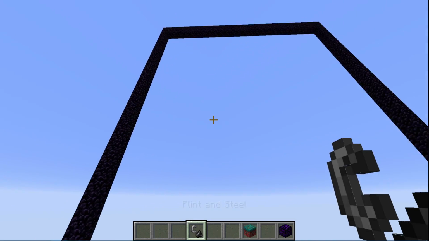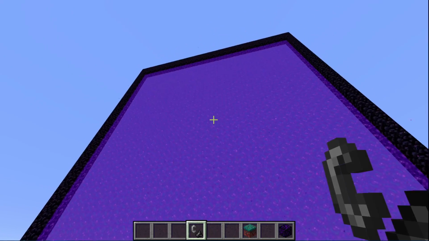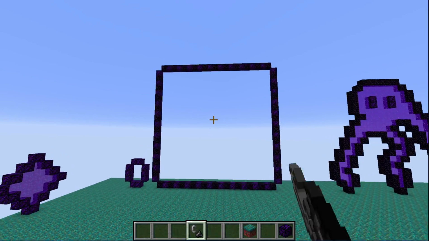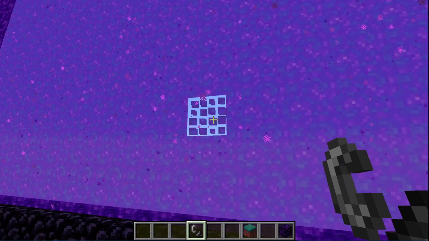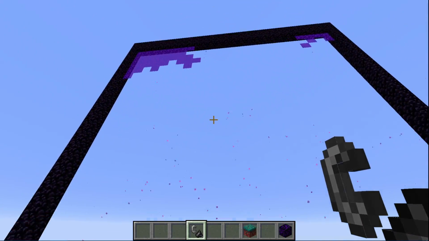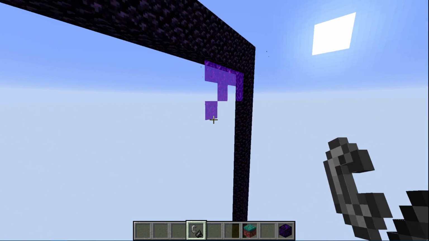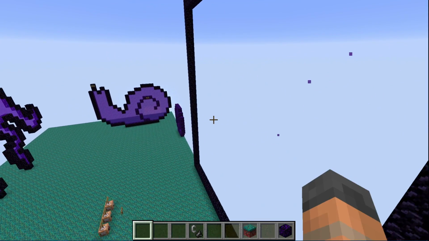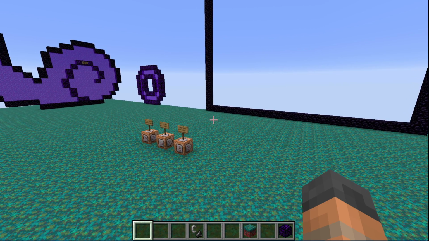So let's go over here and light up the big one. And prepare for loud noises, because then we're going to go and break it. By the way, that is the biggest one in vanilla. This is way bigger. I didn't actually count how big, but you get the point. And because it's so massive, some of the blocks up here didn't break correctly, and that is part of the limitations of this data pack when you go over that limit that we discussed. So if you do choose to enable very big portals, you may run into some issues.